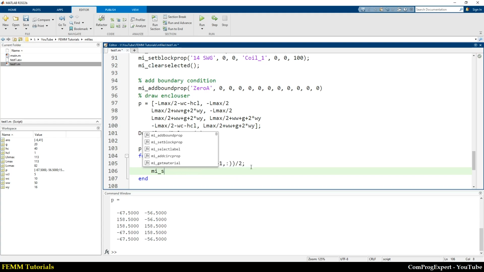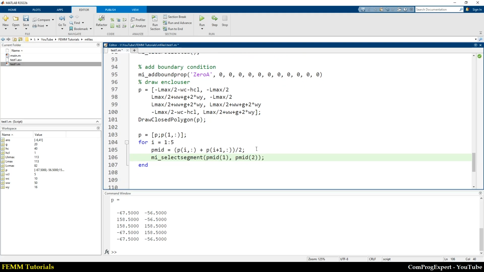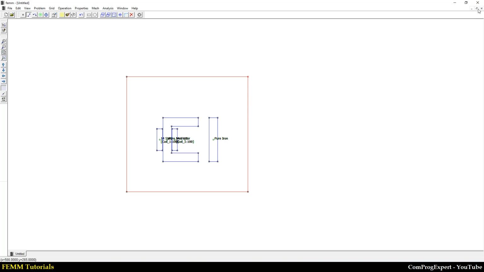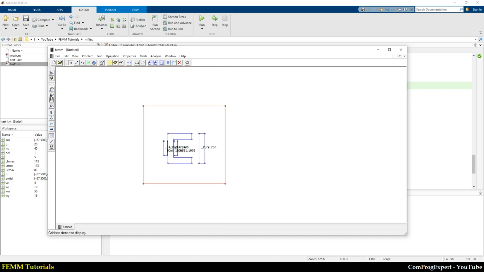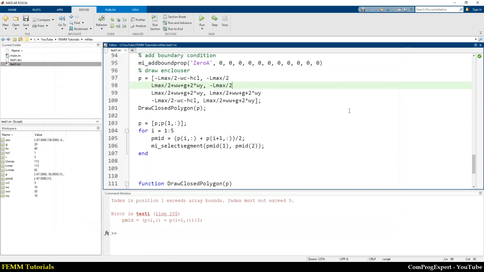Then mi select segment P mid 1, middle point P mid 2. Let's check. Close this and run the code. As you can see here, we have selected all boundary segments of outer enclosure by code. So finally, we should assign index. Yes, I should write here 4.